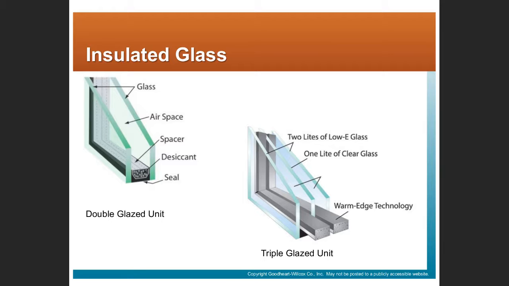So again, when we're trying to make buildings that are more energy efficient, use less energy, we're going to increase the R value of our wall insulation. We're going to use R19 instead of R11. Instead of a single glazed window, we'll go to a double glazed window or maybe a triple glazed window. All things that we will do to make buildings more energy efficient.